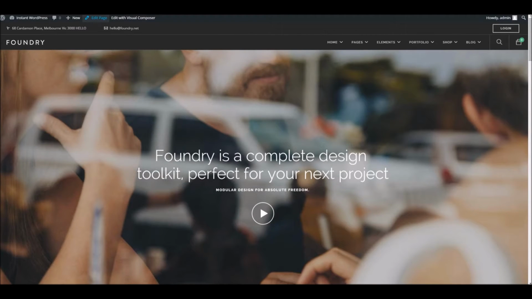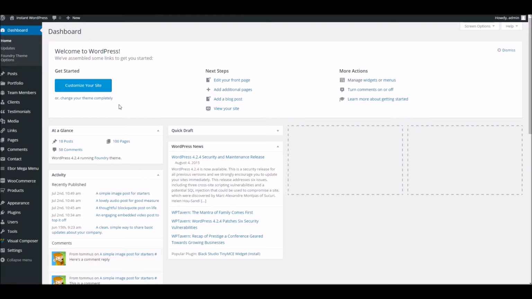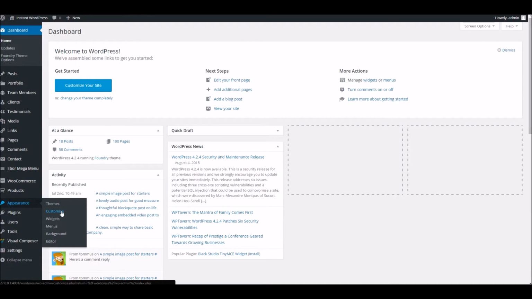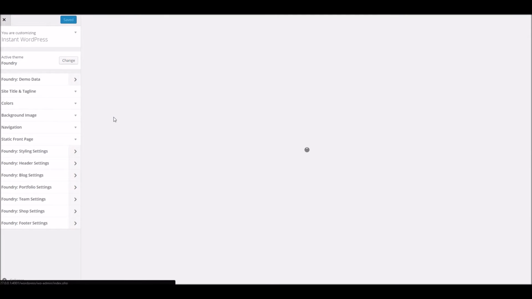I'm just going to take you through using the Google Fonts area of the theme options in our new theme Foundry for WordPress. Okay, so we're going to need to head to the theme options. In the admin area, we just go to Appearance and Customize, and within here, you'll see a Google Fonts area just under Styling. This is a local version of WordPress, so please bear with me if it's a little slow.